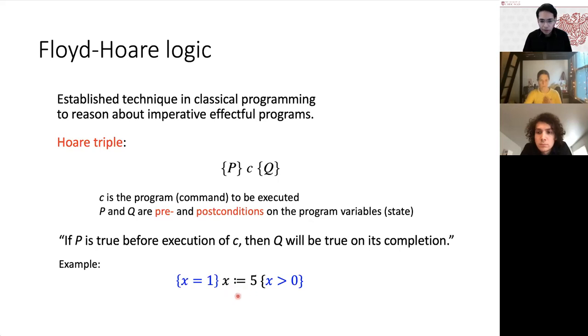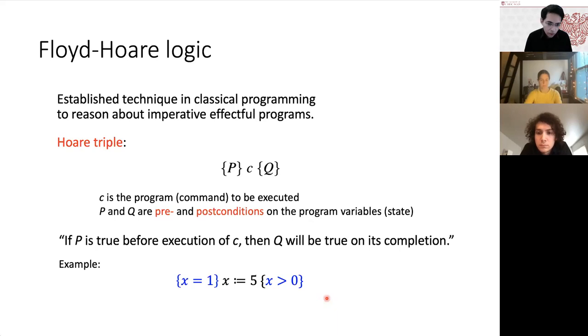And if you think about it, the precondition on this program does not really matter. It could have been just true, because whatever X would be will be reassigned to 5 after execution of this command. And in the post condition, the most precise or strongest post condition you can find is X equal to 5.